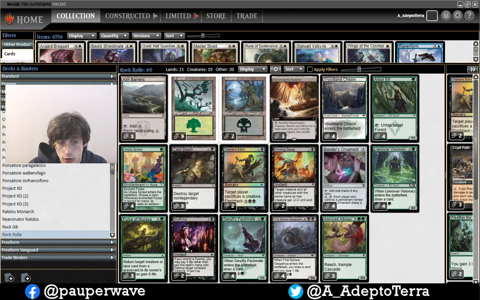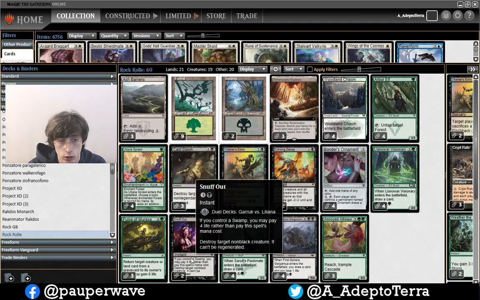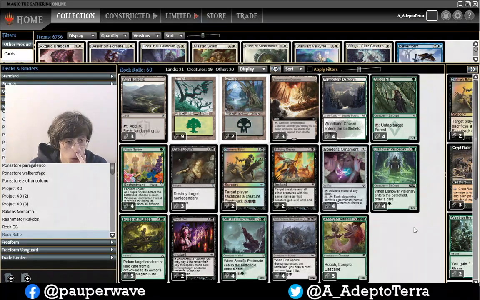We play Snuff Out just because it's a good removal spell. Paying 0 mana to destroy one creature, generally speaking, is good. And the drawback of losing 4 life is not really bad because we also have Pulse of Rasa and Fast Clock. And against decks like Burn, we can sideboard it out without any problem. This deck is basically a mono green deck with a black splash.